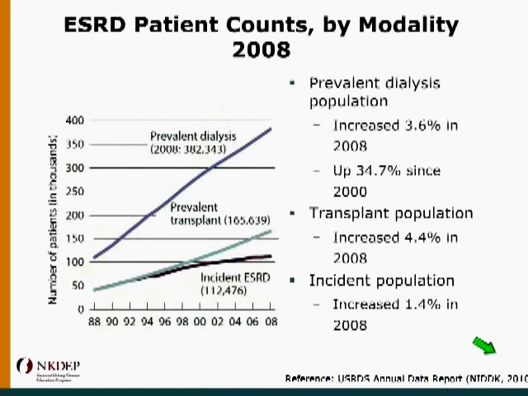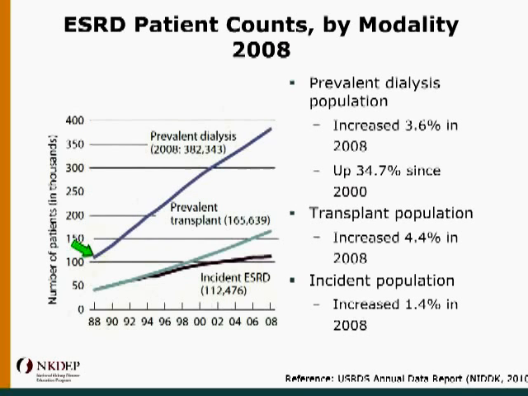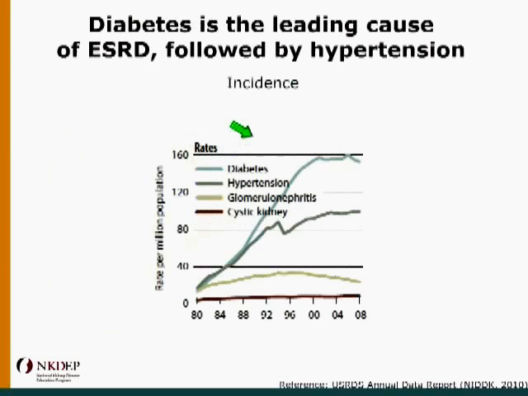What we do know quite firmly is over the last 3 decades, the number of people on dialysis has increased by a factor of 4. Almost over 400,000 people now are on dialysis or have a transplant. Now, ESRD means on dialysis or with a transplant. It is not synonymous with kidney failure, which is simply a GFR of less than 15.